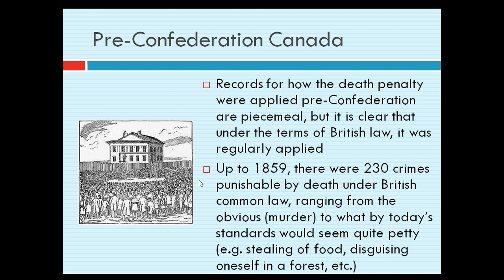But you also, at least according to the rules of the day, could apply a death penalty to much lower crimes, some that you might even consider petty just in terms of being a criminal act, like stealing of food or disguising oneself in the forest. I guess it's sort of an invisible threat of sorts in the community. Are there a lot of examples of those kinds of crimes leading to the death penalty in early Canadian history?